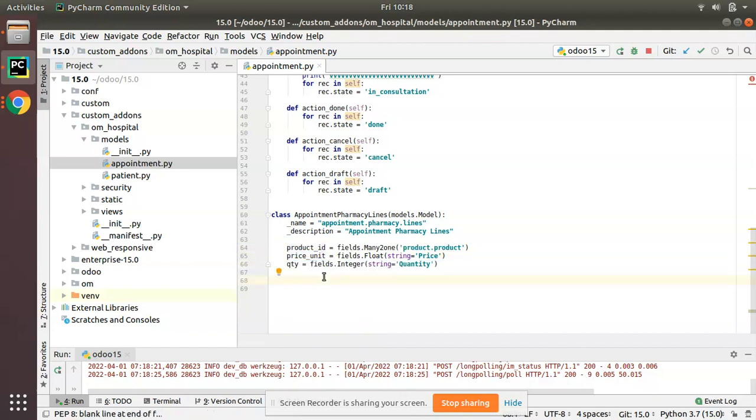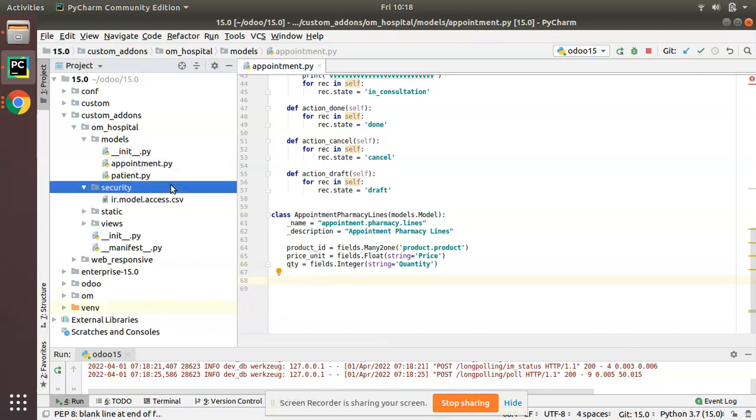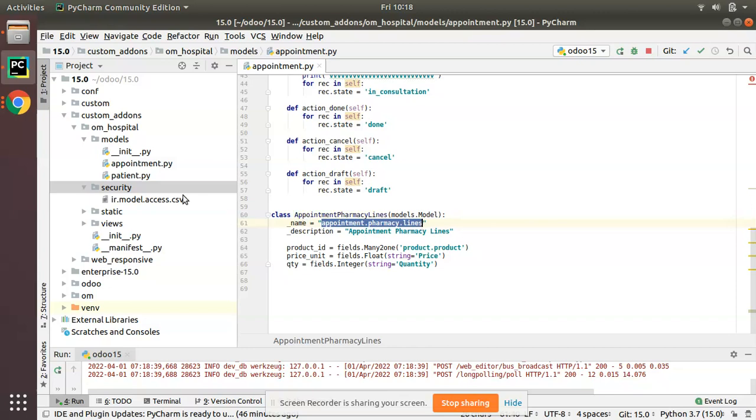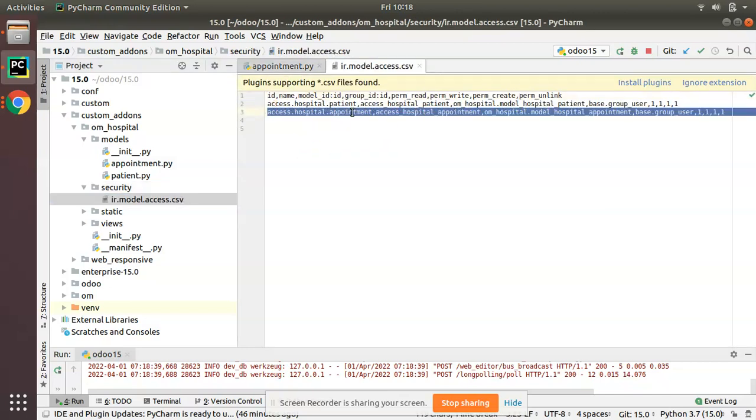So we have successfully defined a new model. Now we have to give security for the model in the CSV file. Whenever you define a new model, you have to give security for that model. I'll copy the model and give the necessary security.